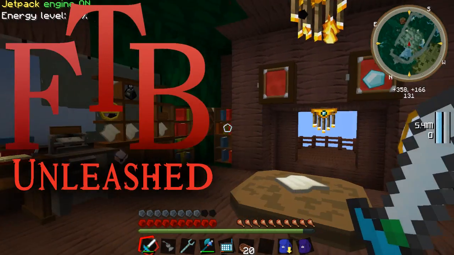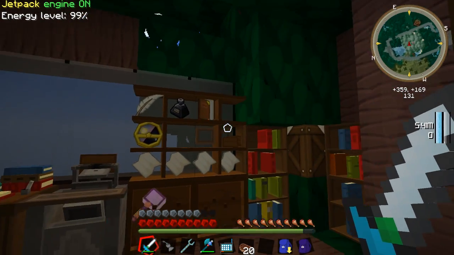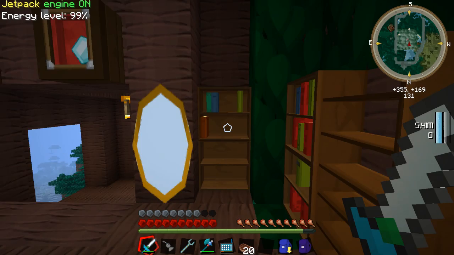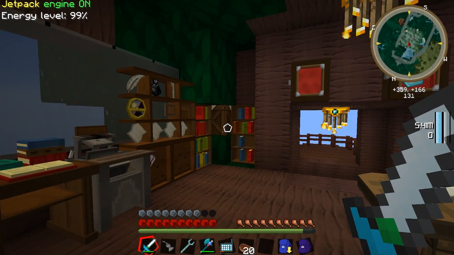Since the last episode, I've done a little bit of work here in my bedroom. I've stocked some of the shelves with some supplies. Went ahead and put some blank books on our bookshelves, except for over here. These are all of the actual enchanted books that I own. So, yeah, bedroom's not looking too bad so far.